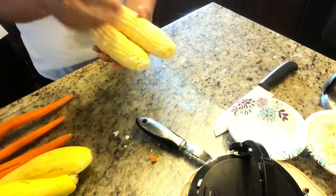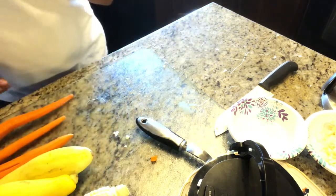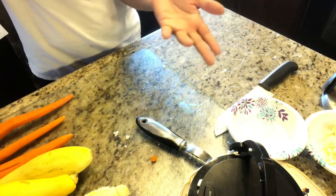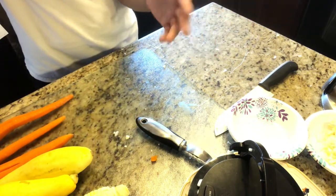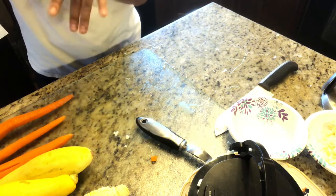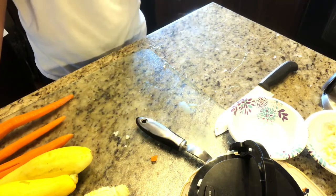So I dehulled, or whatever you call it, shelled the corn. I have 2 pieces of corn, although that's for my son, but it does leave a nice taste also. It adds to the flavor of the broth. So even if you're keto and someone in your house isn't, you can always just not eat the corn but keep it in there for the flavor.